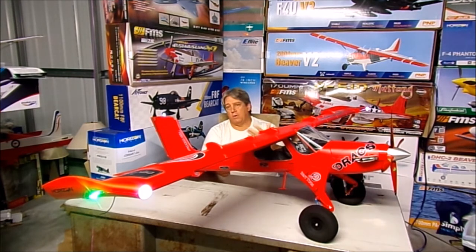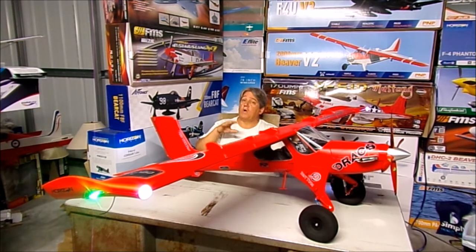By putting a motor brake on it, they stopped the prop, so it doesn't windmill, okay, because it's less drag. So you're coming in dead stick like you do with your other Horizon planes, which is the wrong way to land, guys, and I'm going to get to that. But you're coming in dead stick with the prop windmilling, so you've already got maximum drag. And you're coming up short, so you throttle up, and the plane immediately goes to power because it's already windmilling, okay? So this one's not.